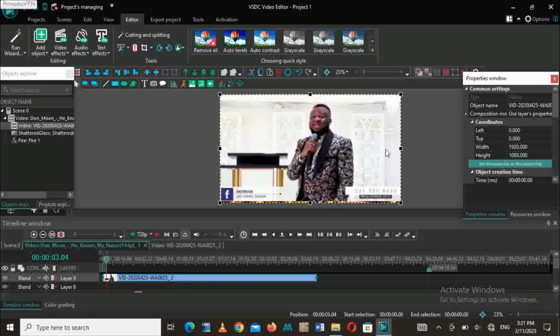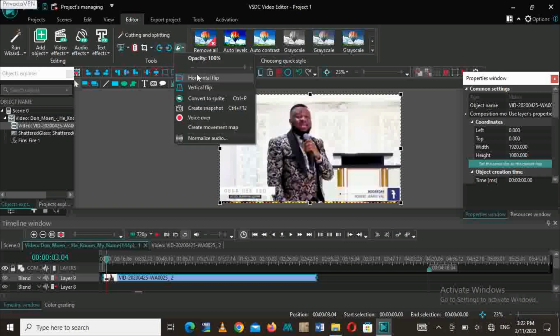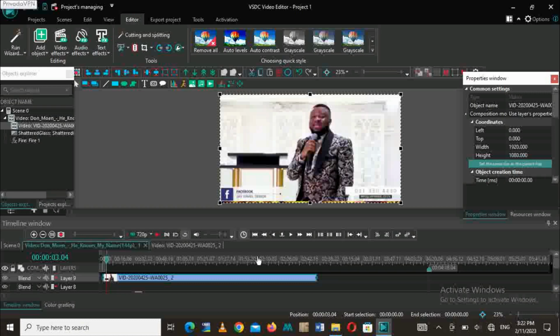Let's say you want it to face the right position. What are you going to do? You just flip that side. So that's how you can actually do it. Let's say your positioning was not good, you want it to face one direction or the other direction. You just hit this side or that side depending on the target audience you have to display the video to. So those are some of the amazing effects just with the free version of VSDC.